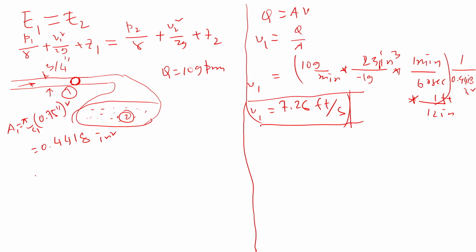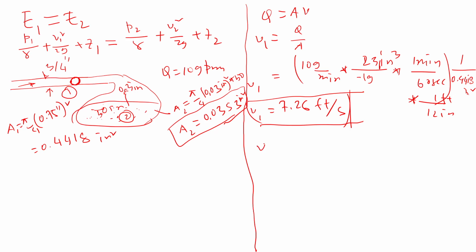Now we have to calculate the velocity at point 2. So for area 2, I assumed a total of 50 holes, for example, in this shower head, and the diameter of each hole, say for example, is 0.3 inch. So the total area would be pi by 4 d squared, 0.03, not 3, 0.03 inches squared times 50. So I found the total area for that is 0.0353 square inches, the shower head area.